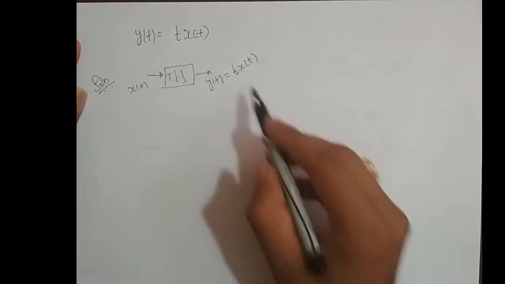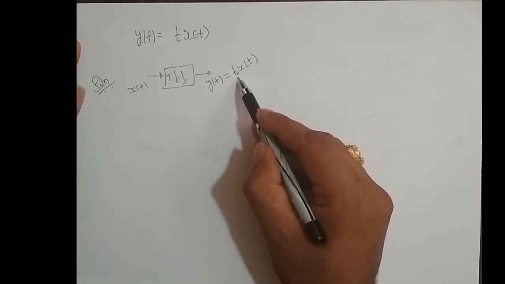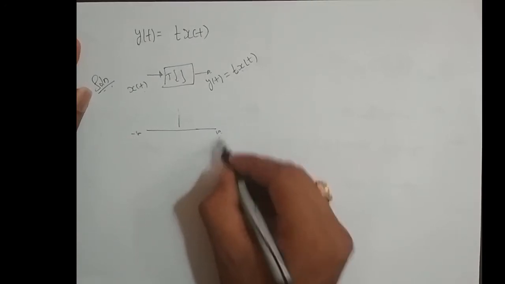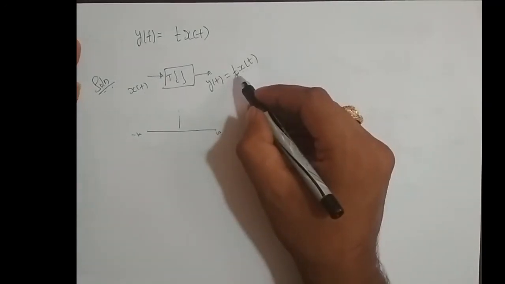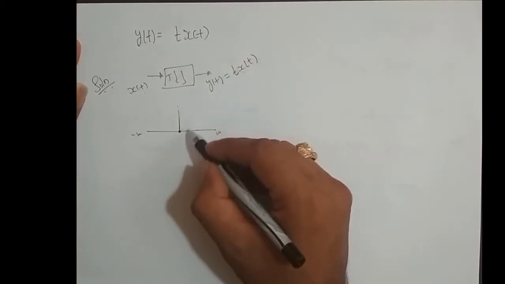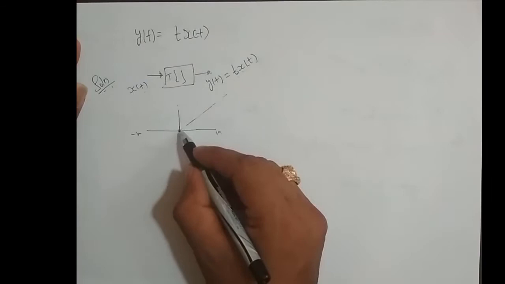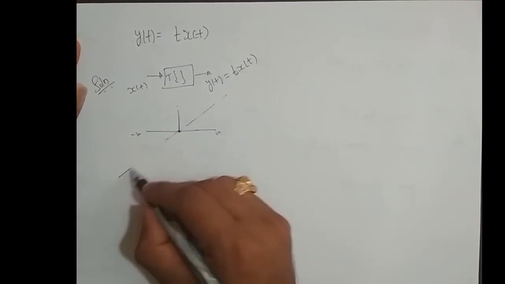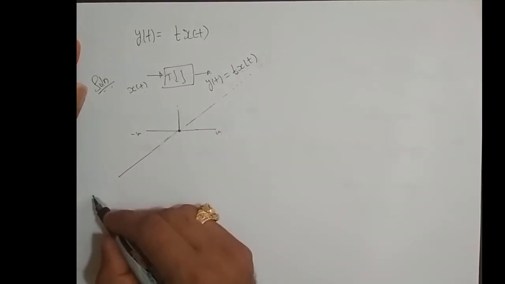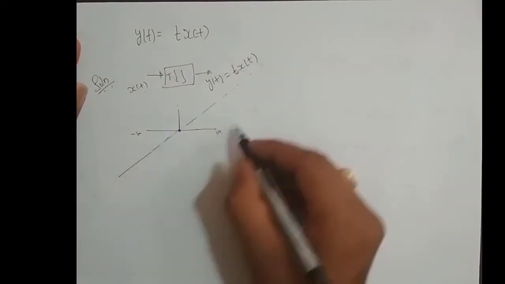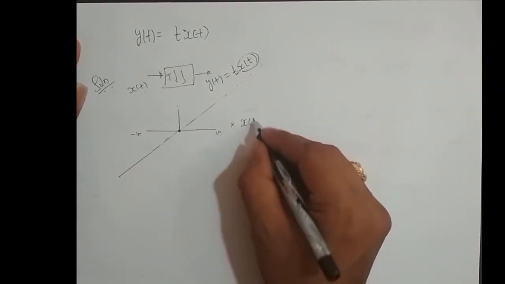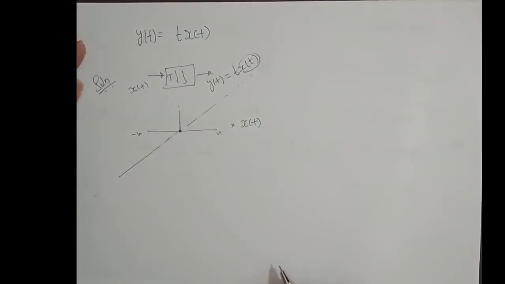T is actually the independent variable which takes the value from minus infinity to plus infinity, right? And how does a t signal look like? When t equal to 0, amplitude is 0, t is equal to 1, amplitude is 1, t equal to 2, amplitude is 2, t equal to minus 1, amplitude is minus 1. So it goes like this. Till t is equal to infinity, amplitude infinity. T is equal to minus infinity, output is minus infinity. So this signal is getting multiplied with my bounded input x of t, right? So this is what it is doing.